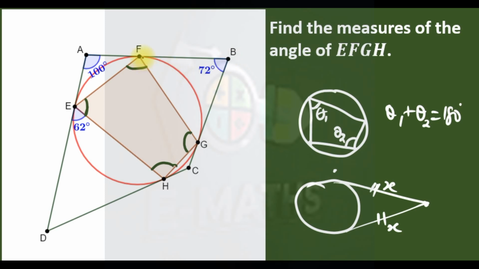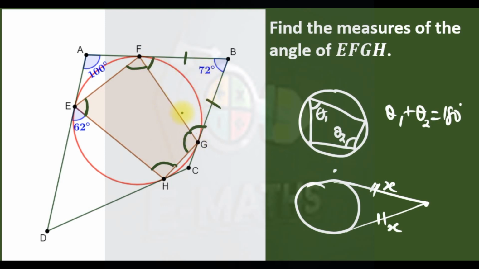As you can see, I have two tangent lines, FG and GH, and GB. So the lengths are congruent. This length is congruent to this, so the base angles are equal. They are congruent also based on the isosceles triangle theorem. So we have 72 here. Once you subtract 72 from 180 and divide by 2, we get the angles here.